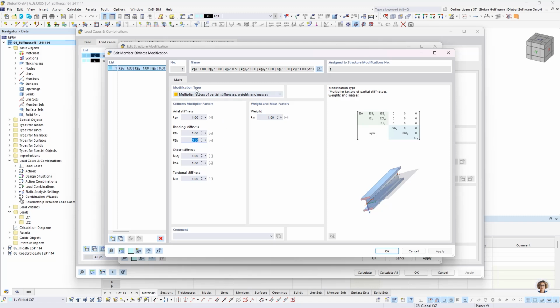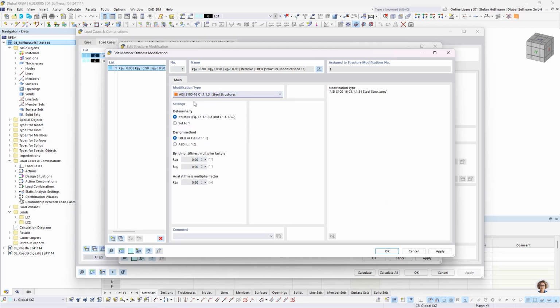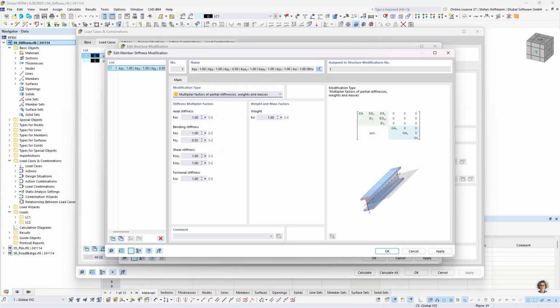You can also choose between different modification types. So as you can see, you could assign a global factor for all stiffnesses. You can either choose for some other standard specified topic, so you can see what is then included in there if you need to choose them. But we want to first have a look just with a simple example and see what will happen if we reduce the bending stiffness by 2, so 0.5.